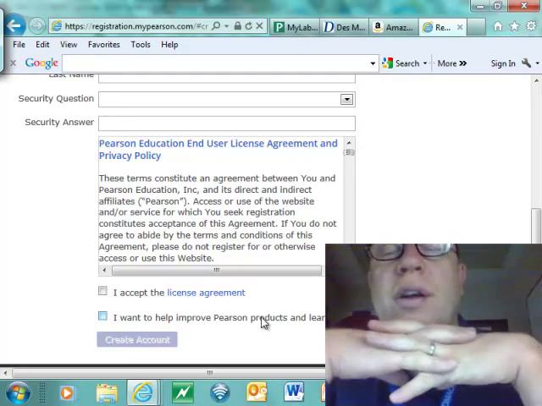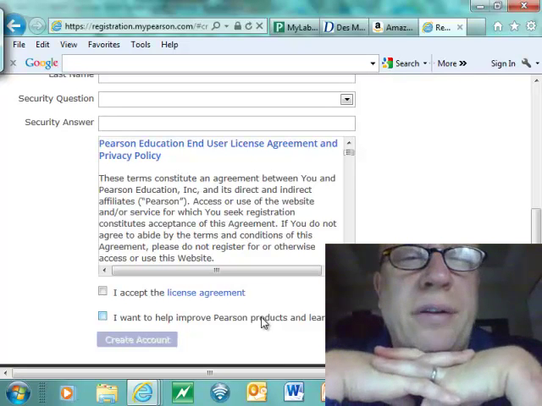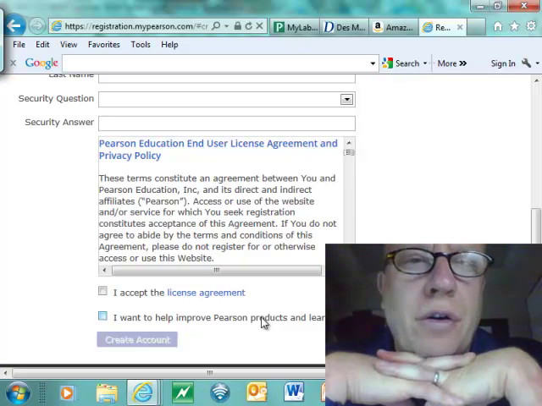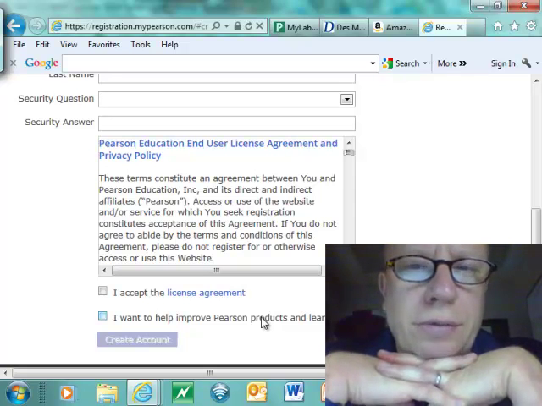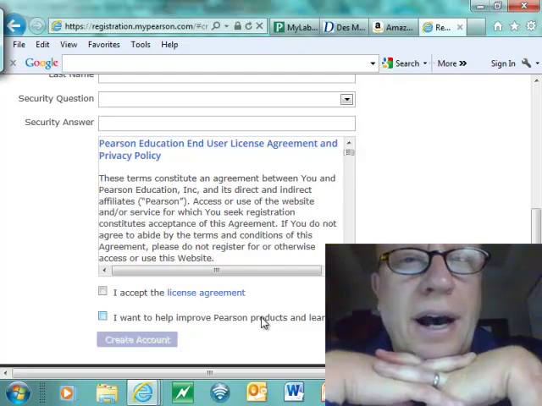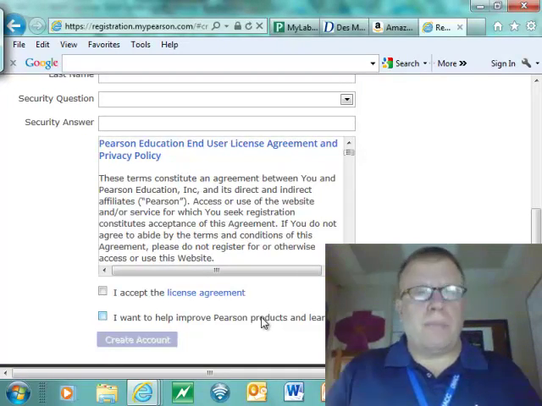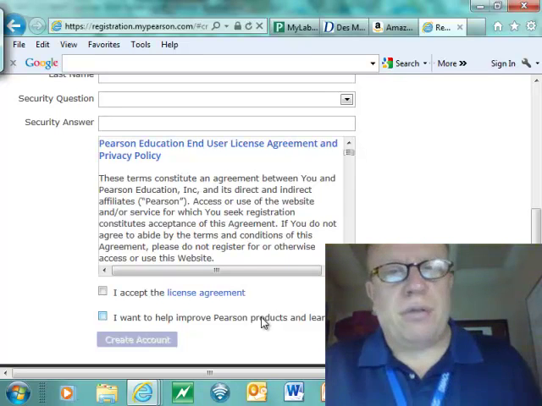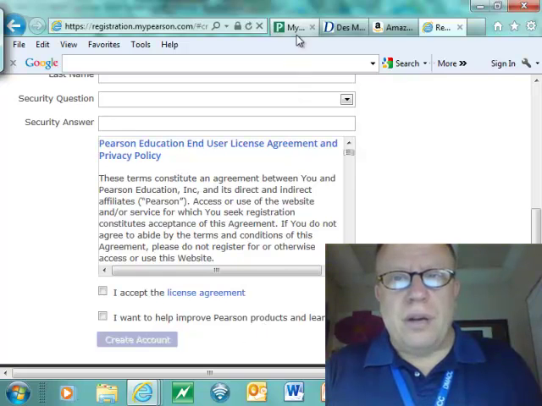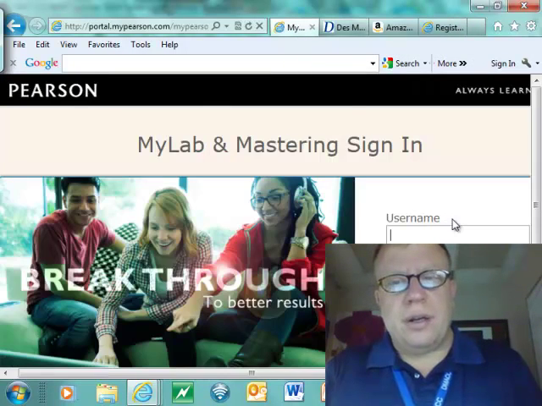And then what's going to come up next, and you'll have to discover this on your own, it's going to ask for your access code, or if you don't have an access code, then do you have a credit card or a PayPal account? Either way, you'll input your access code or your credit card number or PayPal account information, and then you'll get registered. Now what I'm going to do is I'm going to go ahead and sign in.